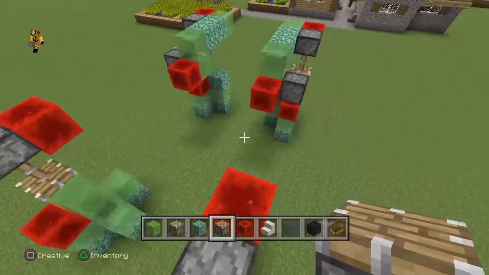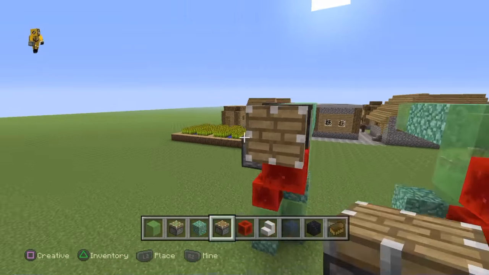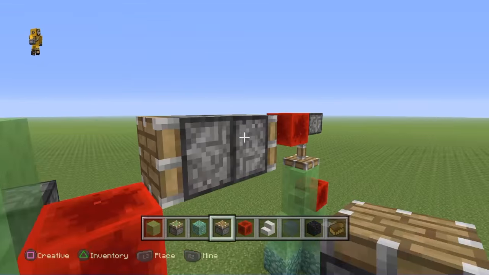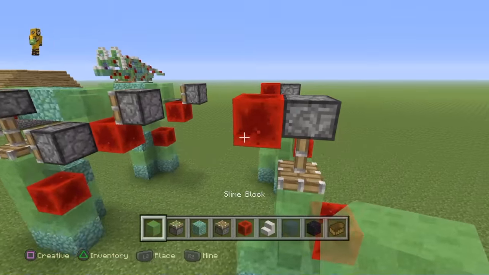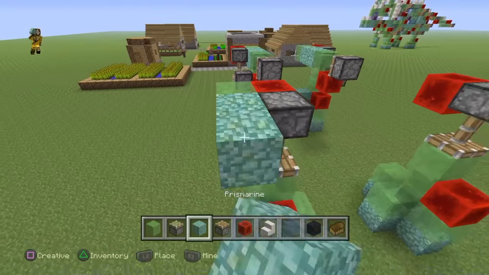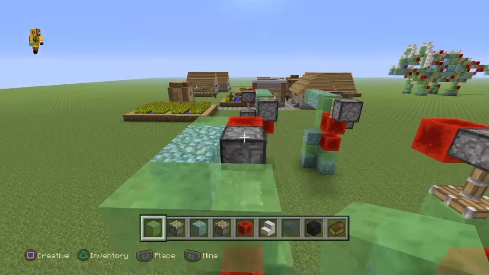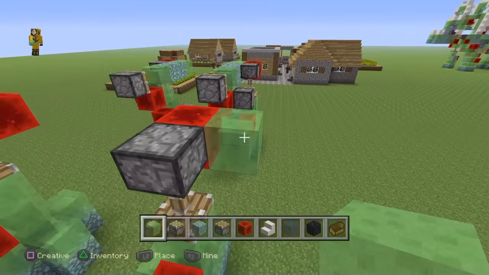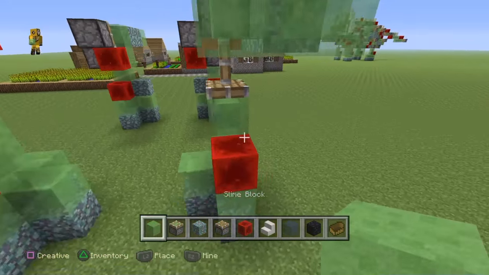And then what you want to do now is place a piston out like this, and then come in like so. So it looks like that. Now, once you have that, we'll go to the back legs here. Same basic principle, except it's going to be on the outside. Slime block, 2 regular blocks, slime block, and the second slime block is going to be to the side instead of on the bottom. Now again, slime block, 2 regular blocks, slime block, and then slime block to the side.